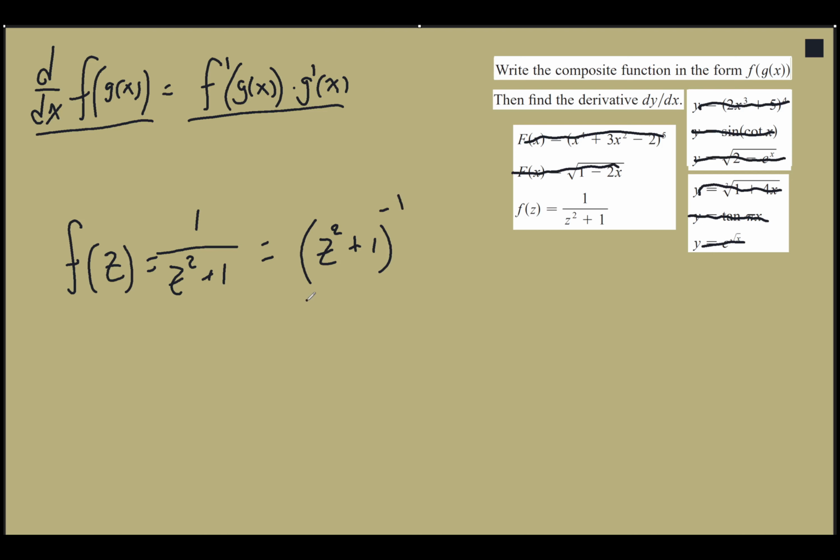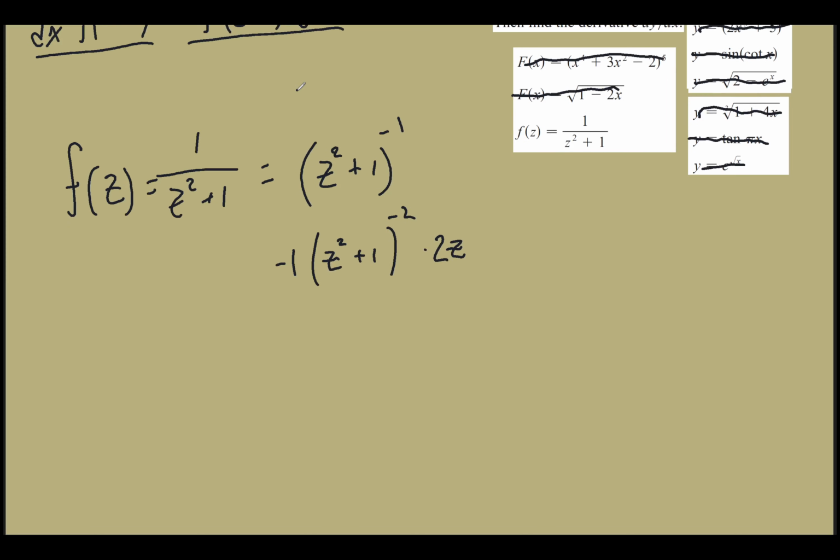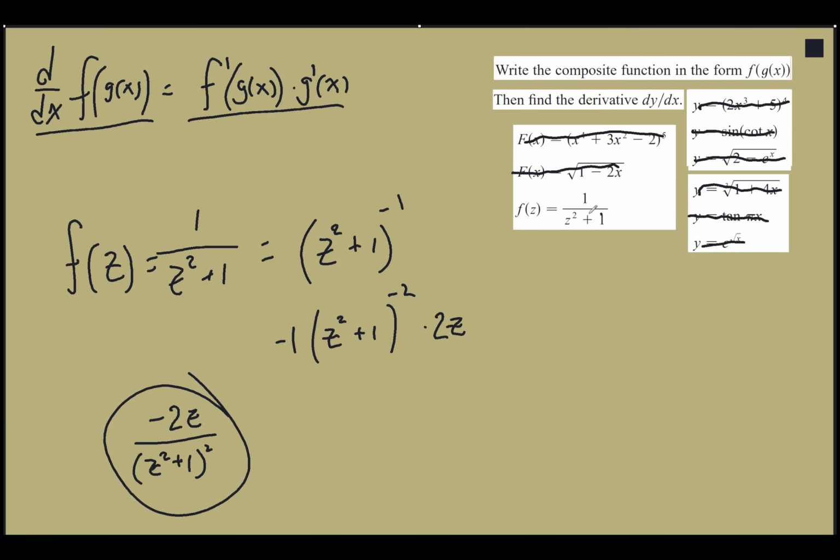So let's take the derivative. That would be negative 1 to the minus 2, and put the original back in, times the derivative of the inside. Well, that would be 2z, wouldn't it? So your answer is going to be negative 2z over z squared plus 1 squared. That's the answer. So this will whip through this problem set, but in the next video I'm going to add some complexity to it. So make sure you can rip through these. They're not supposed to be hard.